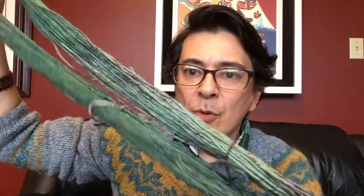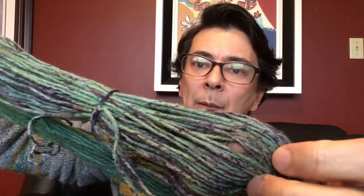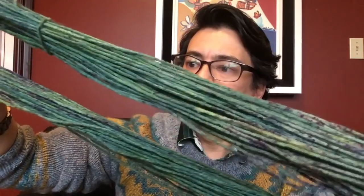So what I had done with these was I experimented in twofold. I had a pot of color that I was dunking the hanks in, and I slowly fed from the tip of the hank all the way up to where I was holding it with my fingers. So I was creating a gradation that way. And then I put it into a pan and speckled over the top of that. So I had a base gradient to begin with, and then I did the speckling on top of that. So here's the other one, which is more of the bluish green and speckles. Again, yes, they are blue speckles in this one. So it gives it a bit more dimension than it was in the original state.